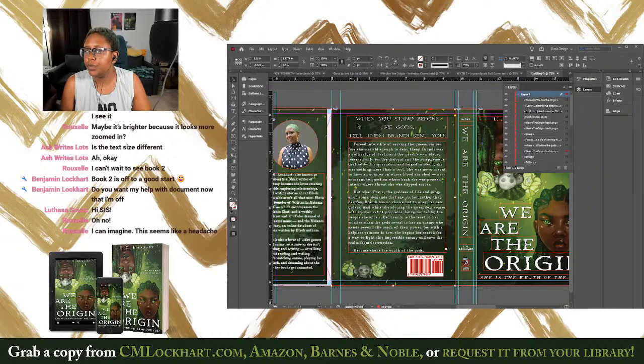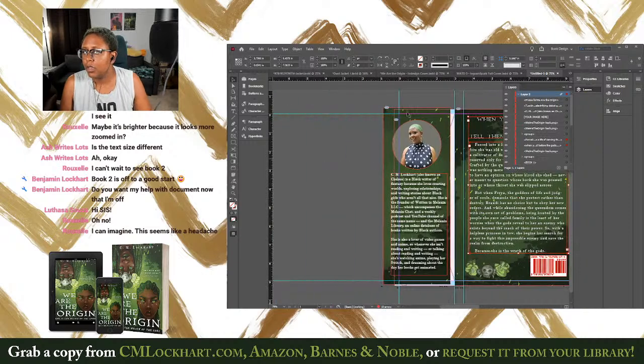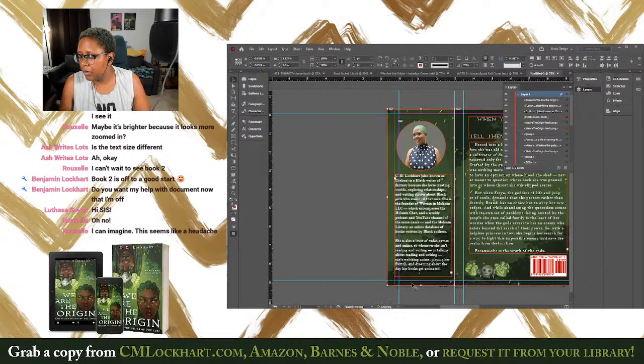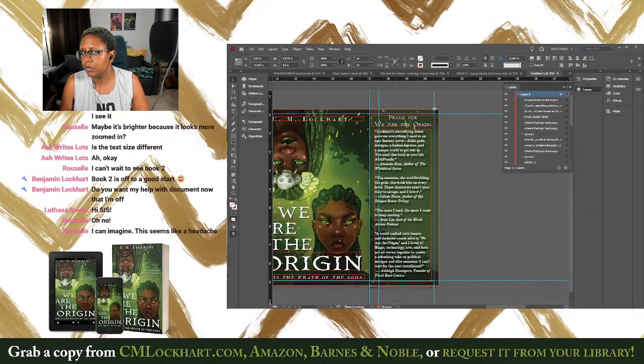So we want that to curve around the edge, and we want our text in the center. And we're gonna bring this over here. And then we're actually going to, oh, okay.